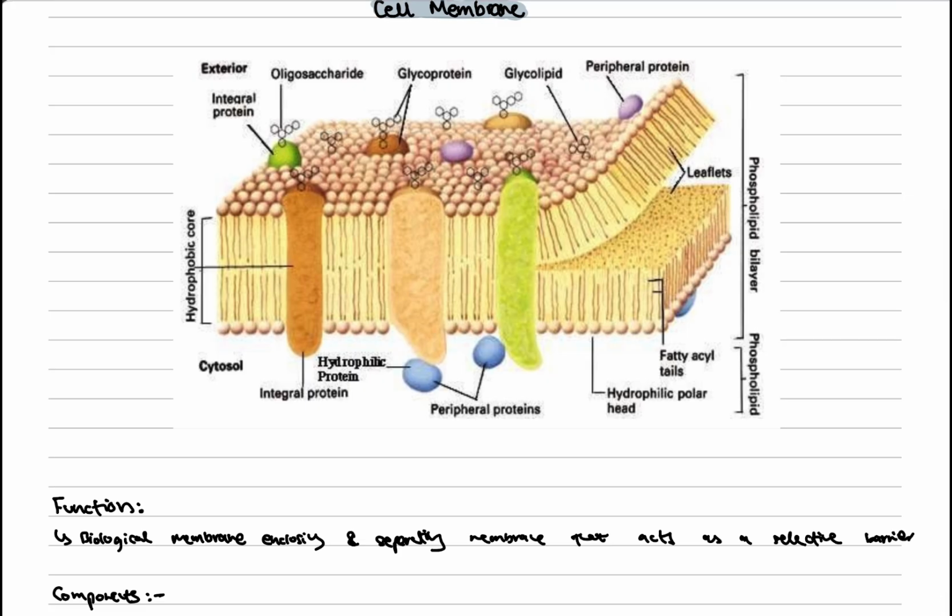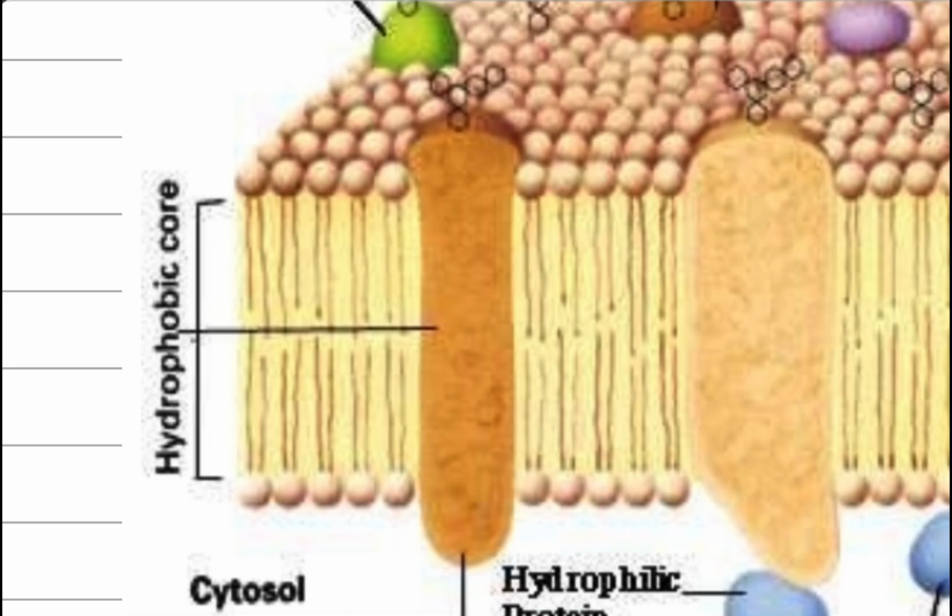The phospholipids are consistently moving, and we refer to this as the fluid mosaic model. We'll get into that after we finish with all the components, because it makes a lot more sense looking at it holistically in the end rather than one component at a time. So what you need to know right now is that the phospholipids are fluid, so they move, right? And oftentimes they can move a little too much, and that's not good for our cell membrane because it can cause it to collapse, so it doesn't perform its function anymore.